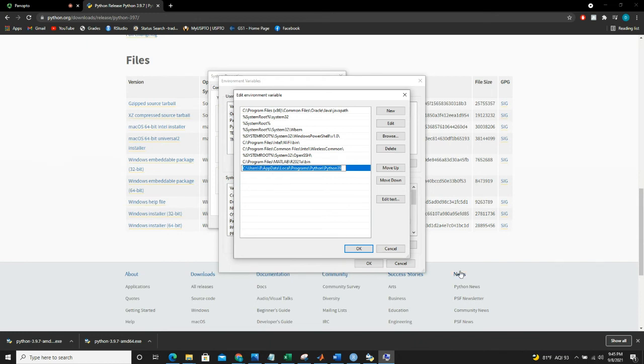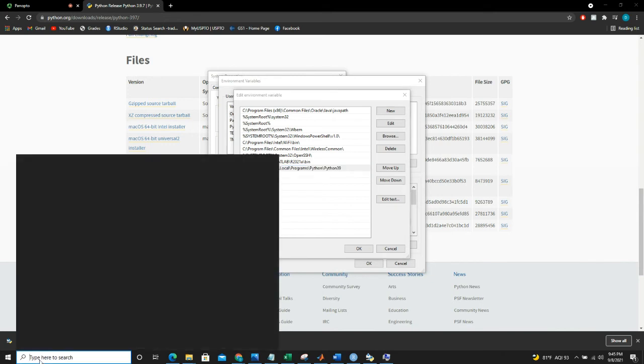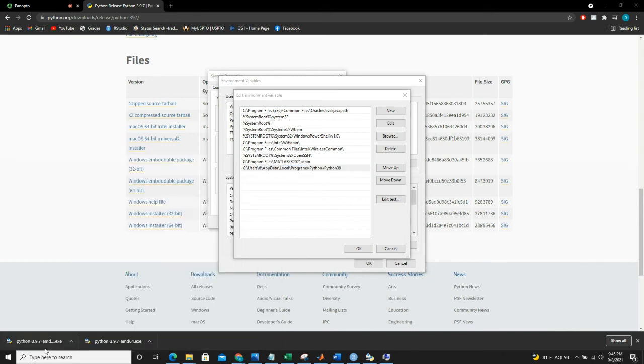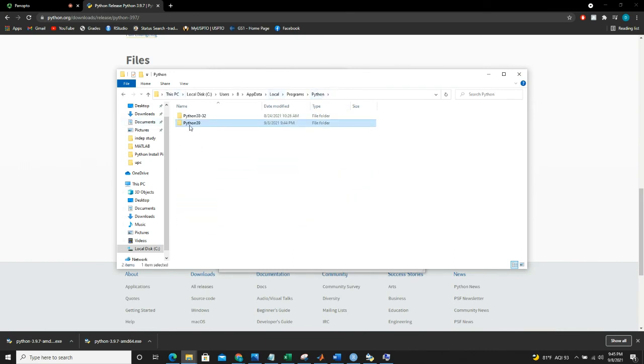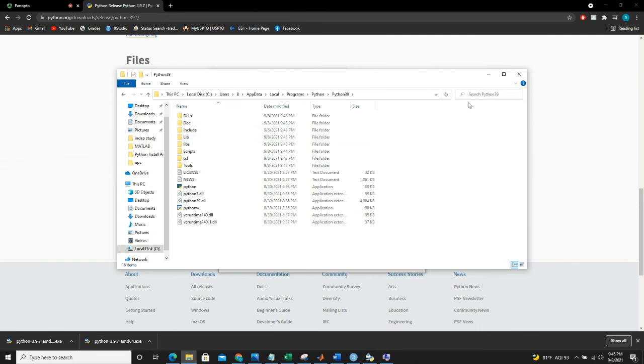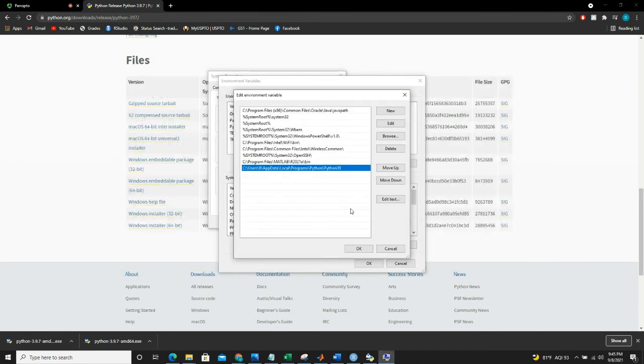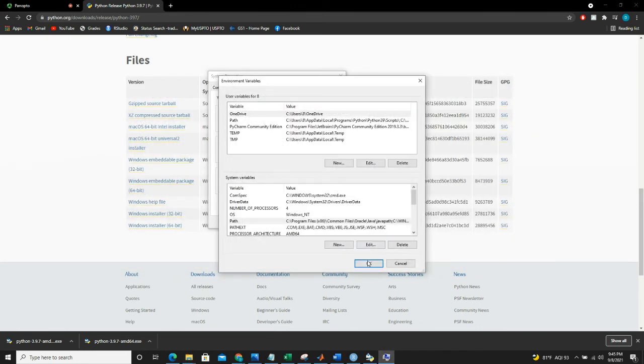I did include that path, and if you open it up, it takes you to the actual installation of Python. So once this is done, go ahead and click OK.